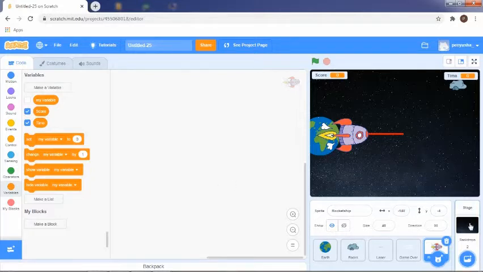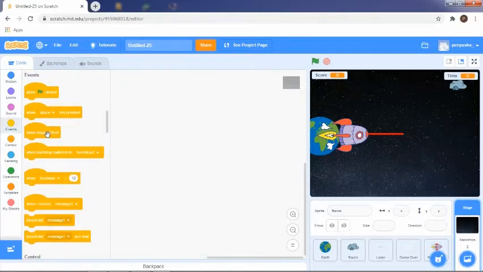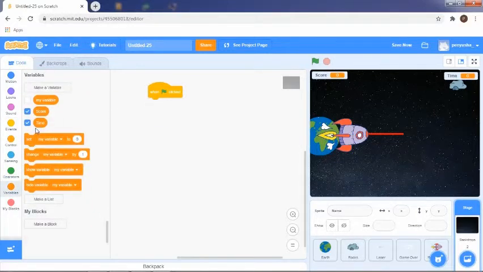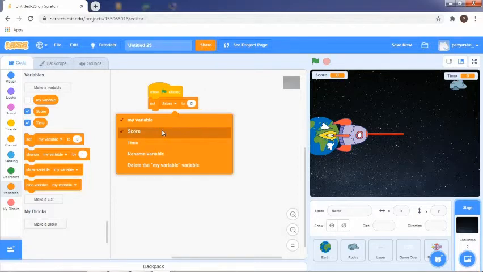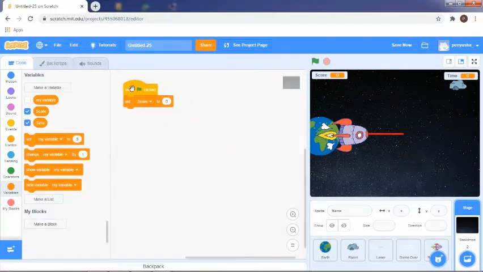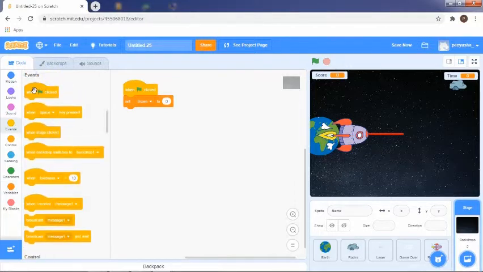So we're going to first start programming from the backdrop. So I'm going to select the backdrop from over here so that a watermark image of my backdrop appears on the screen like this. And now starting from the obvious, that is when green flag is clicked, the score is supposed to be set to 0. So drag and drop from my variables category this particular code block and set the score to 0 the moment green flag is clicked.